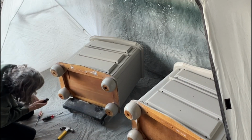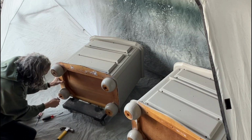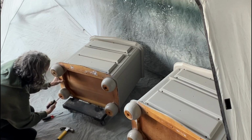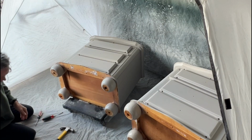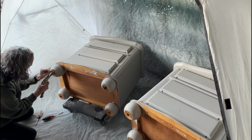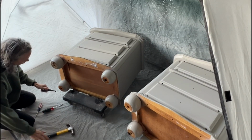Because I feel that it holds things up off the carpet. Or if you have hardwood floors, it's not going to scratch your floors. So after I got everything all tightened up, I'm going to go through each one. I actually was trying to do this with a screwdriver and found out that no, it's actually a hex. So I had to get my Allen wrench and get them all tightened up. That's probably why nobody had tightened them.